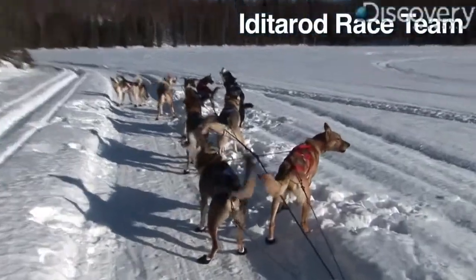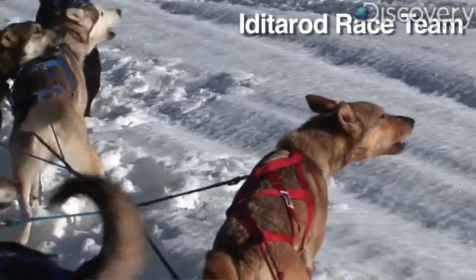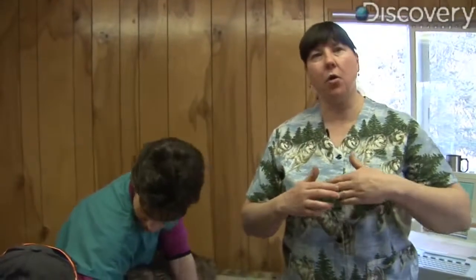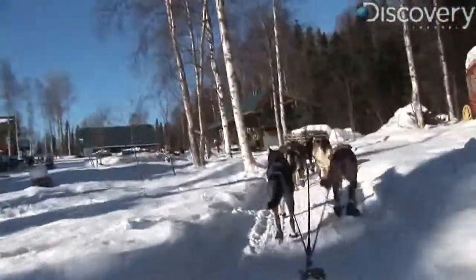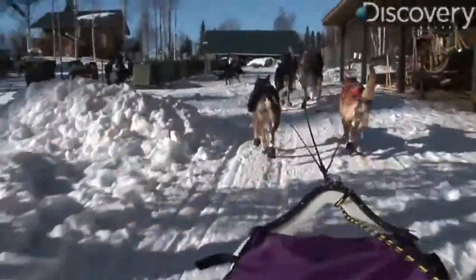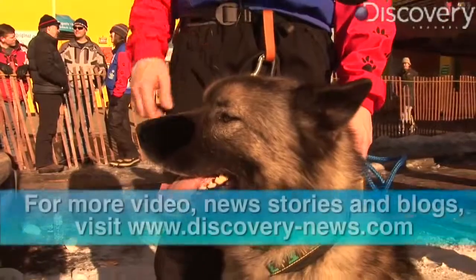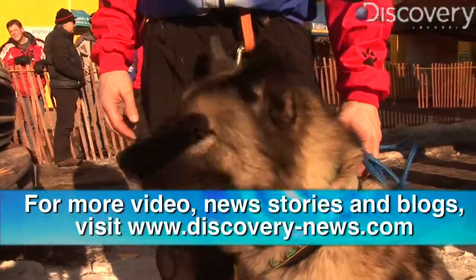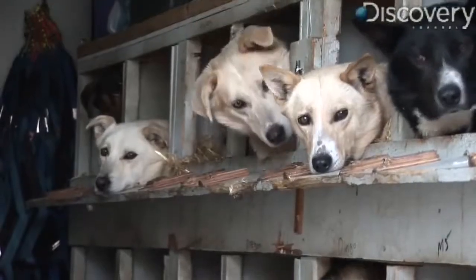A lot of the racing dogs run on a groomed trail. These Alaskan Huskies are built for speed, but they're also built for endurance — a combination of both types of dogs. They can go a long time at a fairly constant speed, but they do have regular breaks for rest. The reason they don't use Malamutes and other big heavy freighting sled dogs is because they are slower. These dogs are kind of a combination.